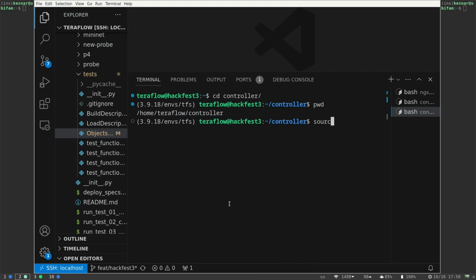And do a source TFS runtime environment vars. What that does is basically it brings in the environmental variables, the variables of TeraFlow. So basically where each component is, what IP it has, what port it connects to, etc. Okay?